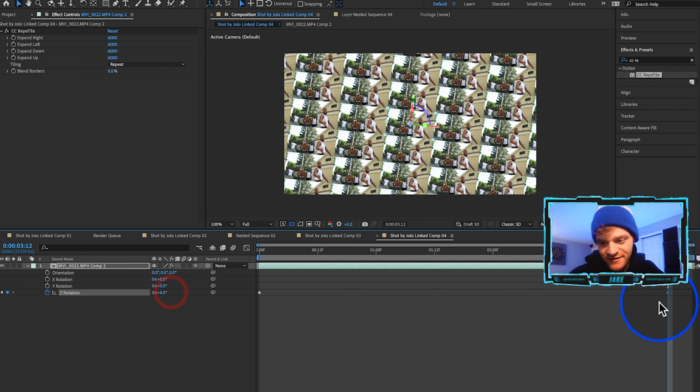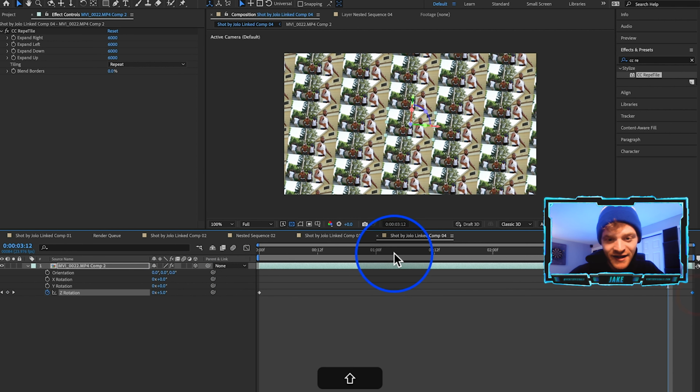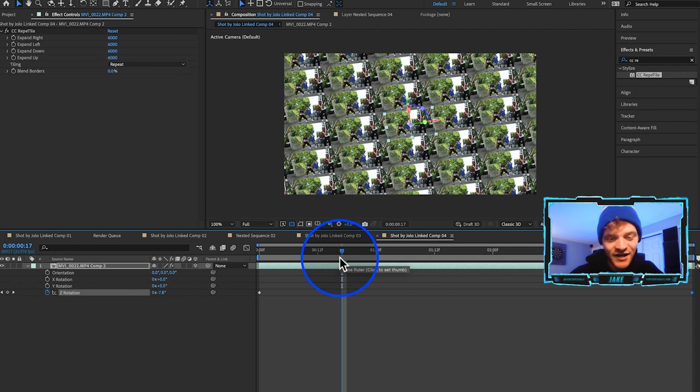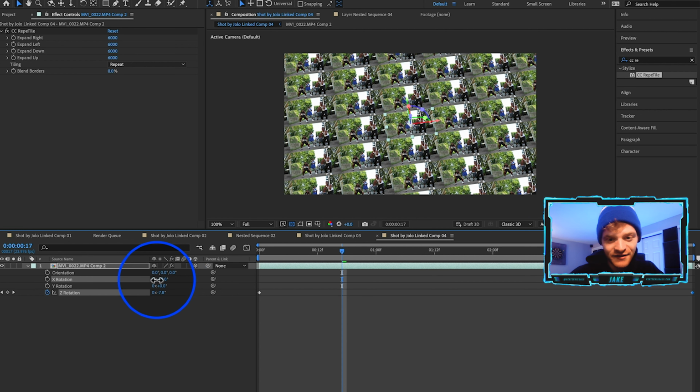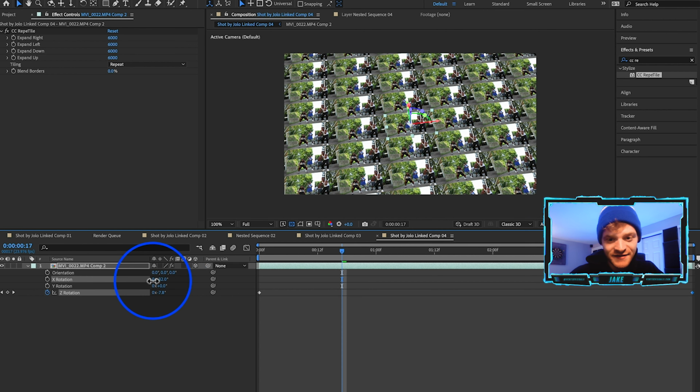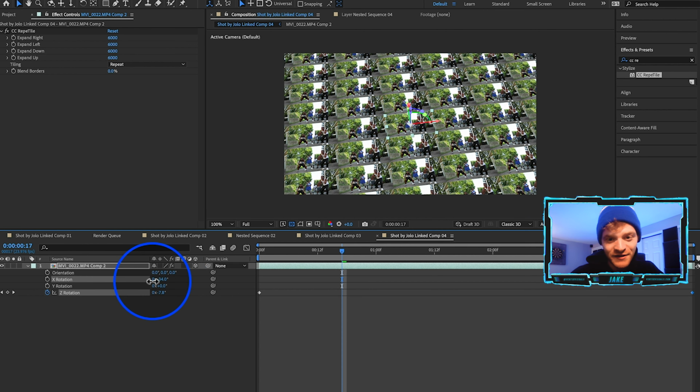We'll keyframe it a little bit so that it rotates to the right more. And then in their music video as well, you'll notice that their composition kind of has this tilt to it. So let's give our composition here a little tilt, a little 3D tilt. And so boom, now we got our composition looking a little more trippy.